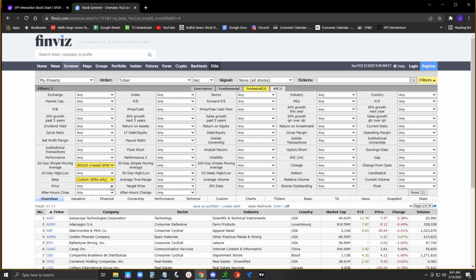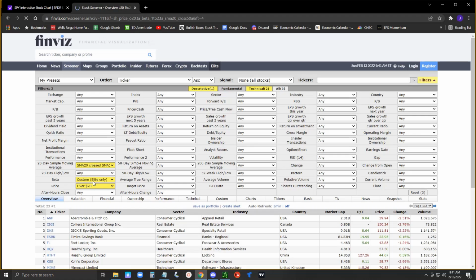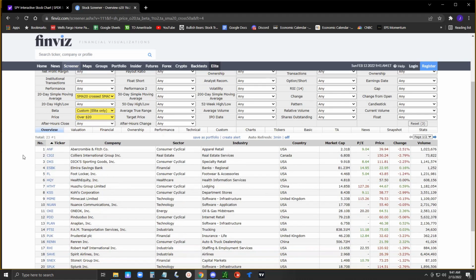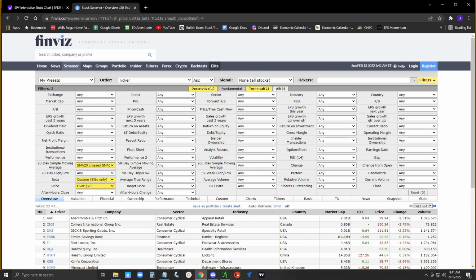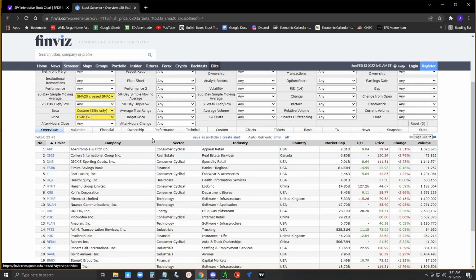Next, let's look at price, and filter out all the companies that have stock prices under $20. Anything under $20 is something that personally I'm not very interested in trading. That's brought us down to 23 companies, which is a little bit more manageable.